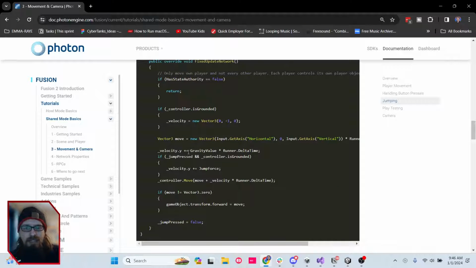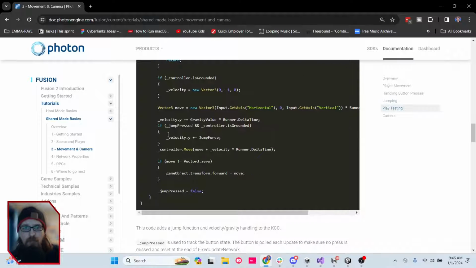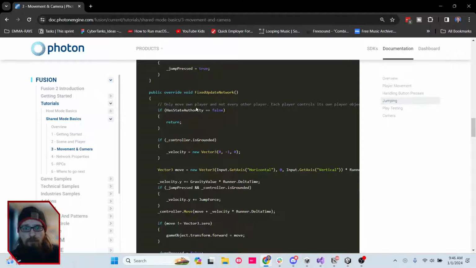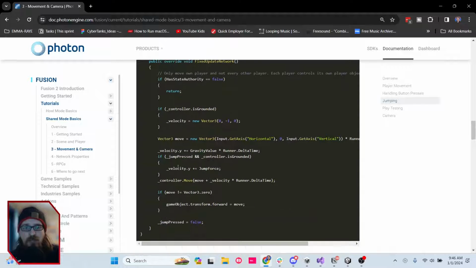All right, so it's taking our Y velocity, and it's taking our gravity value times runner.delta time. But if our jump is pressed, that's our bool from up here, and the controller is grounded, meaning that we're on the ground, it's going to add this jump force to our Y velocity.